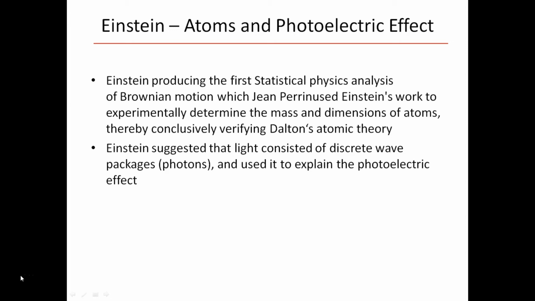The second thing Einstein did was use research by another scientist and adapt it to explain the photoelectric effect. In doing so, he showed that light traveled in discrete packages that we call photons. And so he was able to use these two concepts to explain a variety of different things. As a result, it allowed other scientists to explain the research that they were finding in terms of the structure of the atom.